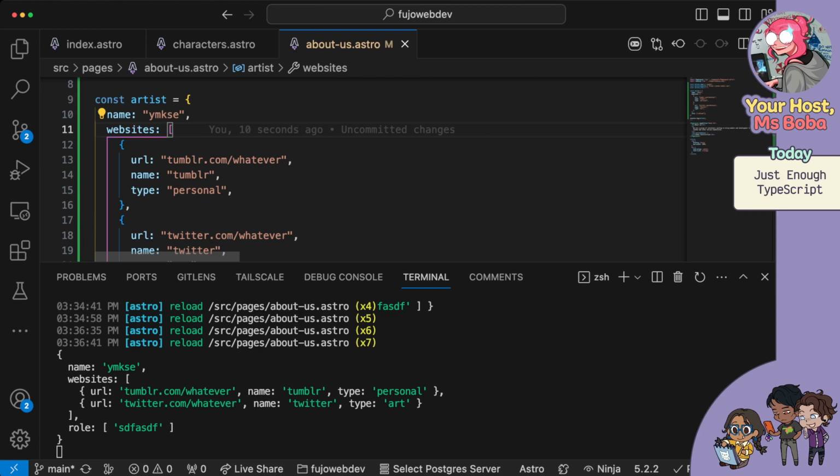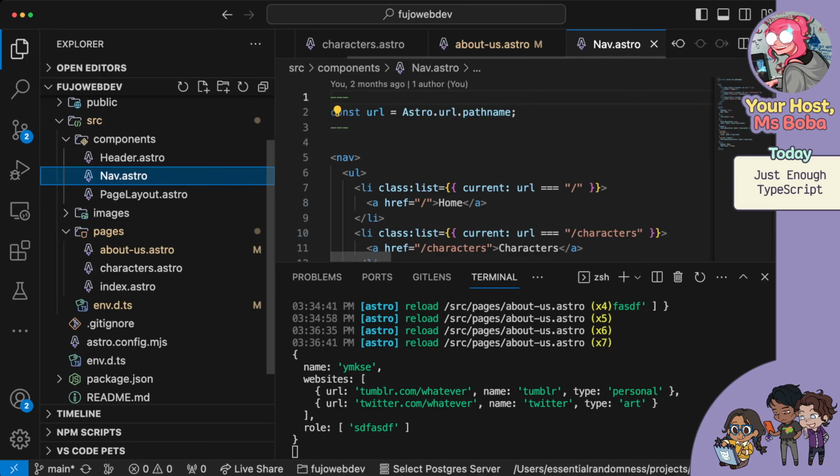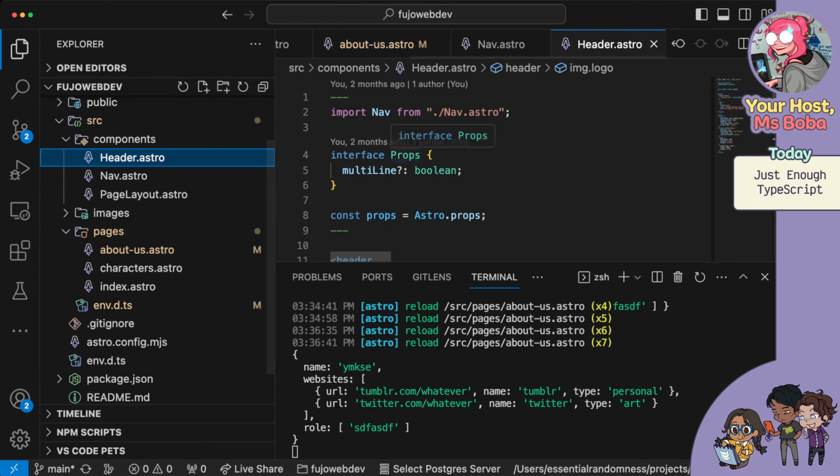One thing is that you always see objects when you're doing Astro things. The example that really comes to mind is props. If you remember when we did, for example, let's see what had some props.